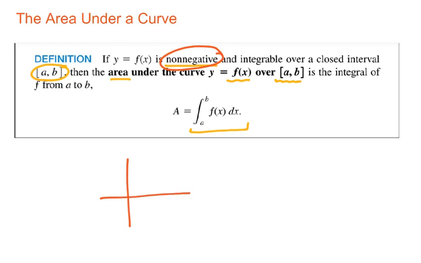So if we had some function that went like this, and say we wanted to find the area maybe from A to B. Now, that part of the curve is below the x-axis. And with it being below the x-axis, what that means to us is that the area would actually be a negative value. And so we'll get more practice with that later. But I do think the fact that we say a non-negative function is important.